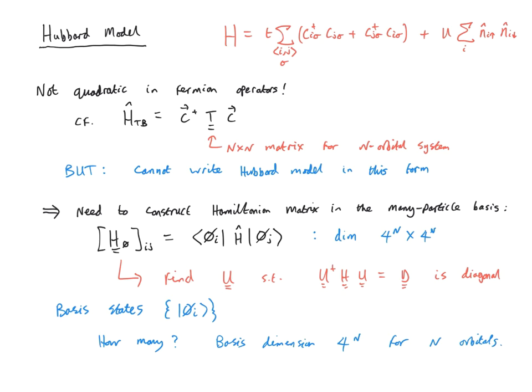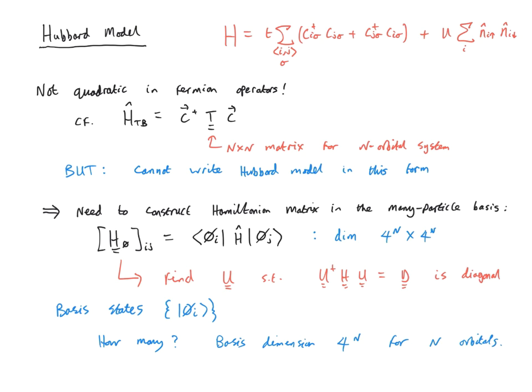And doing the numerical diagonalization of a matrix scales as the dimension cubed, and one needs to store in memory something of the order of the matrix dimension squared. And so one very quickly runs out of computational resources. In fact, what's the largest system one can solve? Well, one can do straightforward brute force calculations for maybe 8 orbitals. If you use the state-of-the-art methods currently, maybe you can go up to something like 20 orbitals.